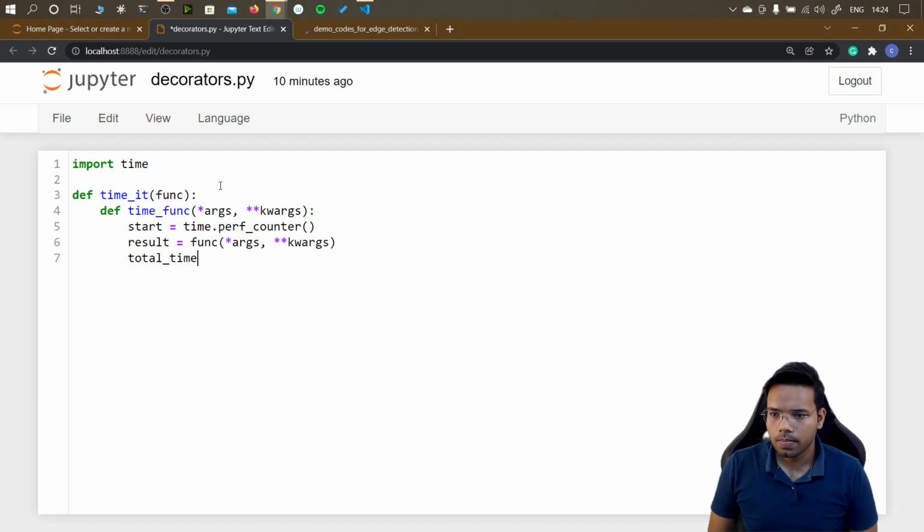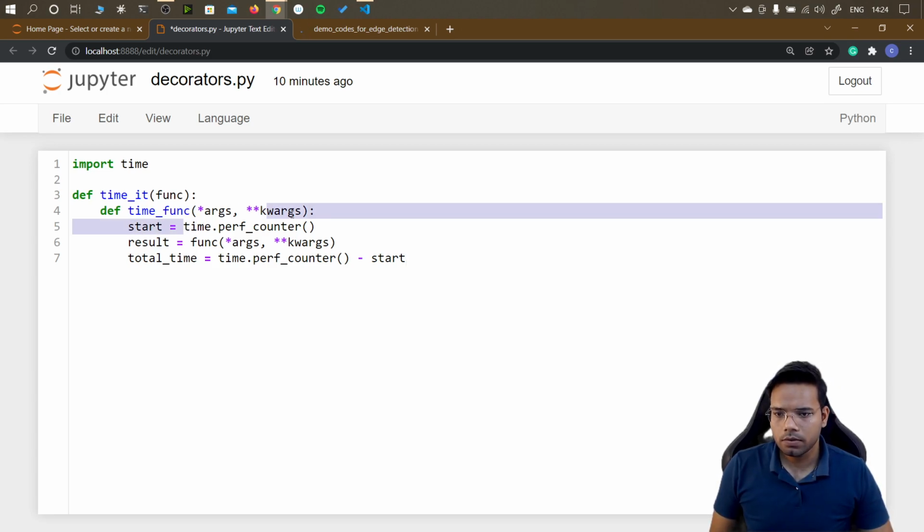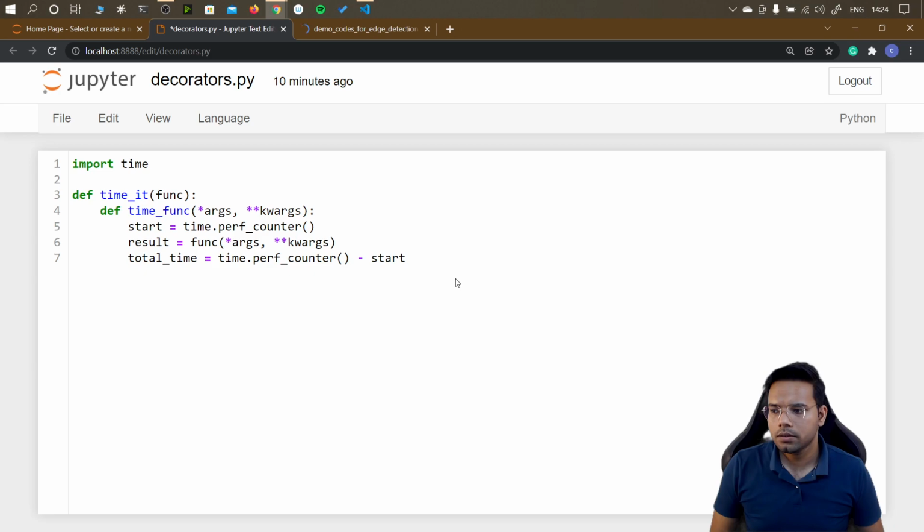So total_time is equal to time.perf_counter() again, which captures the time now in seconds, and then I simply subtract my start_time from it. It will take the difference, so it will give me the total time in seconds.